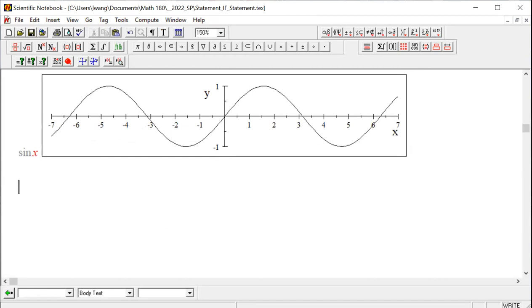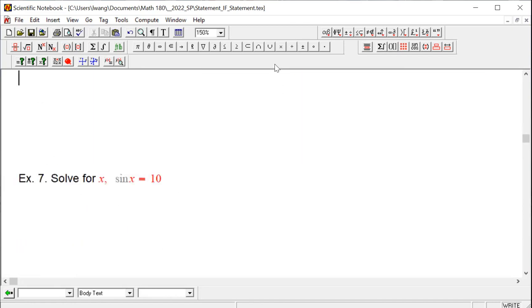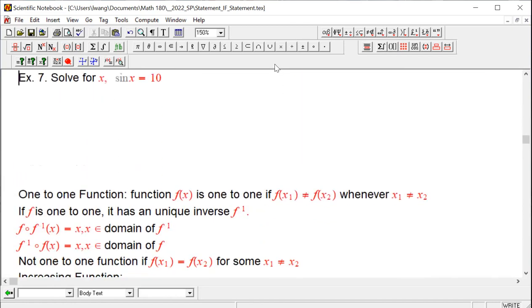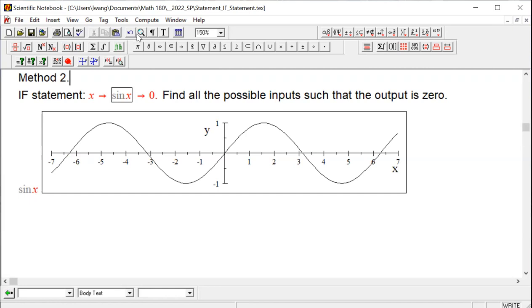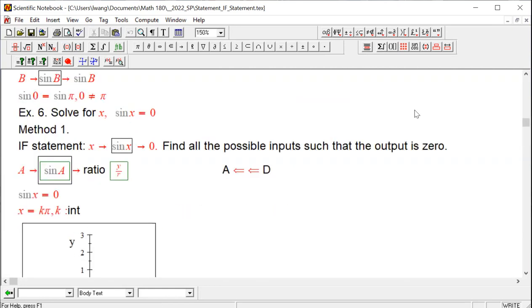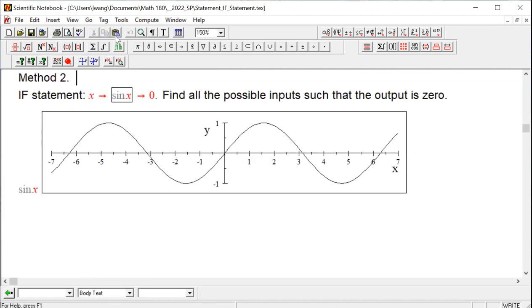When I draw these pictures, I want you to still think about this question, because we have so many thoughts. Now we're still trying to solve for sine x. We're solving this equation, and we know the curve. What does this curve tell us? It tells us the input and output. So now we know the output is 0.